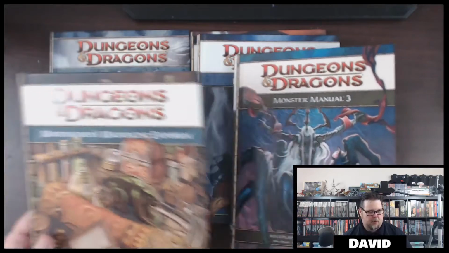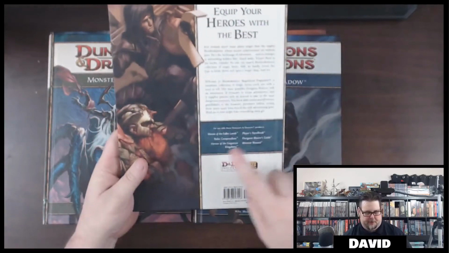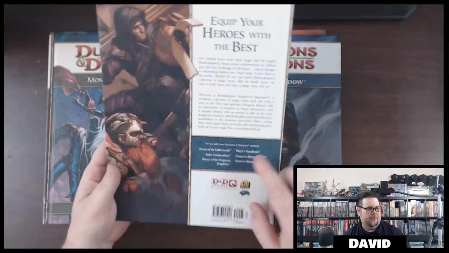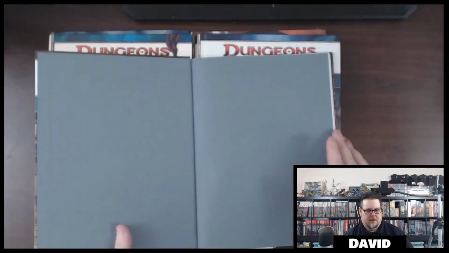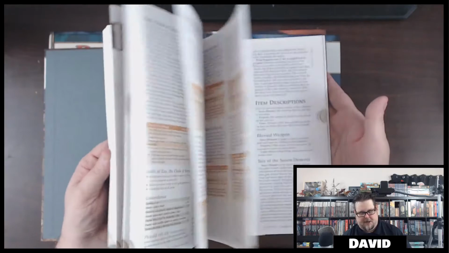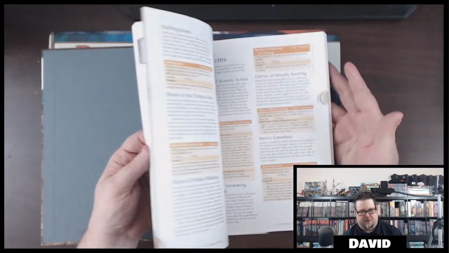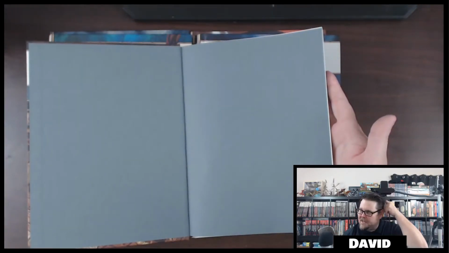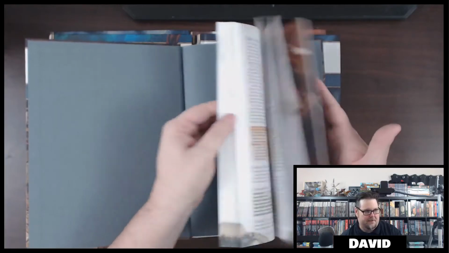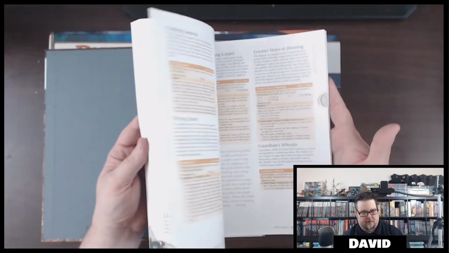Now here's Mordenkainen's Magnificent Emporium. This is actually for Heroes of the Fallen Lands, the Rules Compendium, so this is for Essentials. And this is basically an entire book of magic items. There's what, 10,000 magic items in D&D Fourth Edition, and there's 6 tiers for most every magic item.